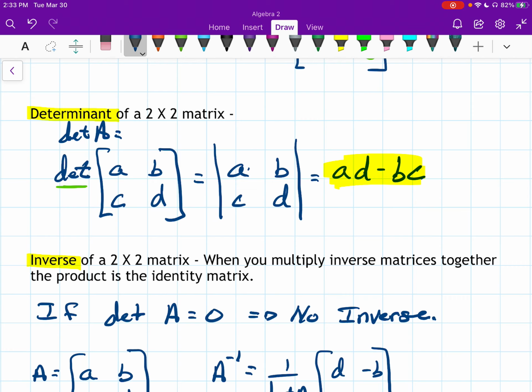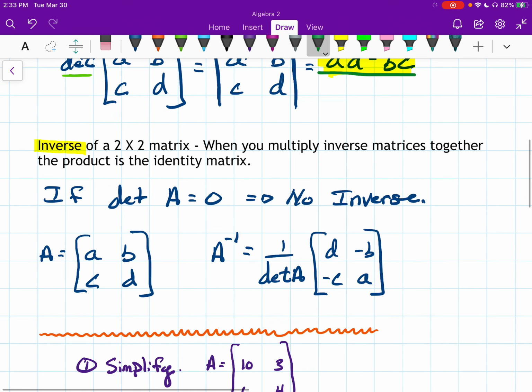So you can either say determinant of A, or determinant of the matrix where you actually list it, or you could do these vertical lines, and they kind of look like absolute value bars, right? They mean find the determinant. It's another way to symbolize it. And something that you're probably just going to want to remember is the determinant of a 2 by 2 is AD minus BC, whenever the A's, B's, C's, and D's are written like shown.